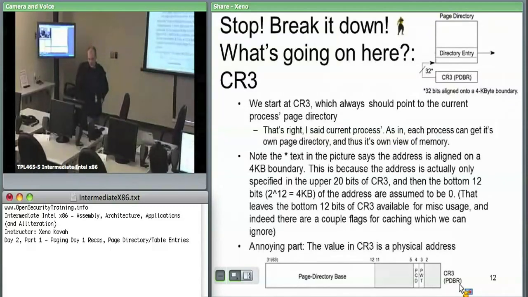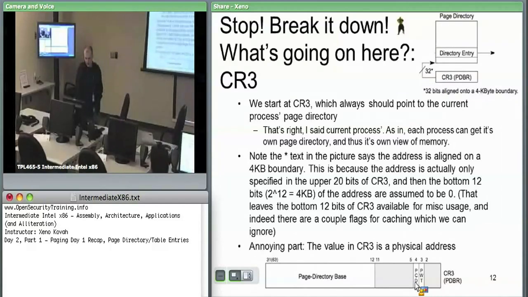All right, and there were two flags on this, PWT and PCD, and we don't care about those because they have to do with general caching of memory, in the sense of taking a page out of RAM and putting it into the L1 cache or something like that. We don't care about that sort of caching here. We are only going to talk about the caching of virtual to physical translations so that we don't have to walk these tables.